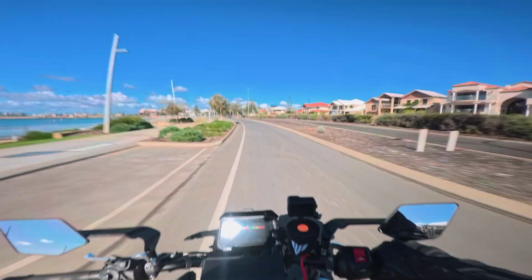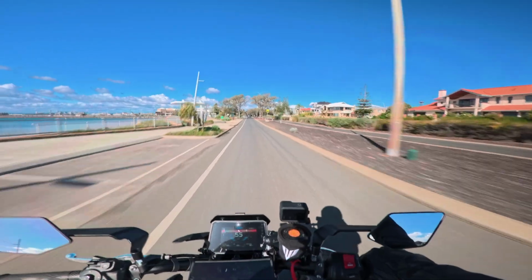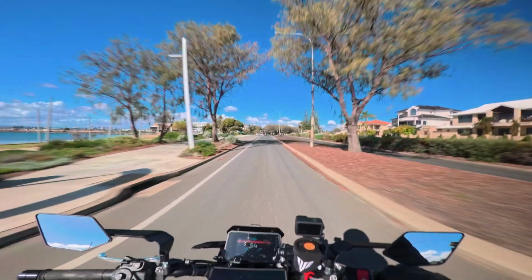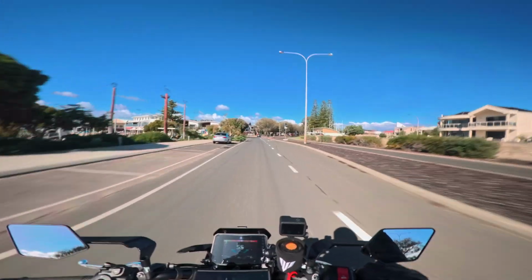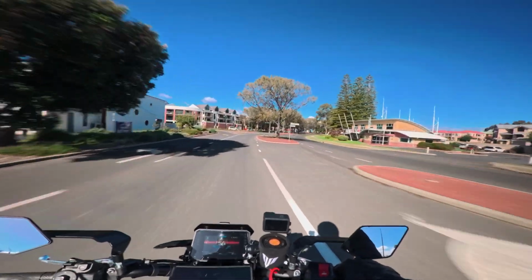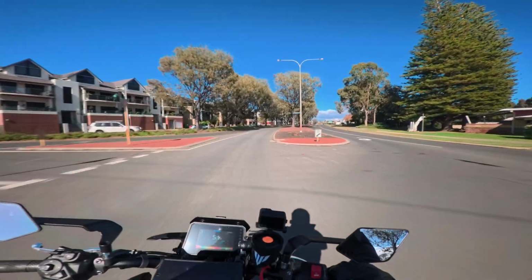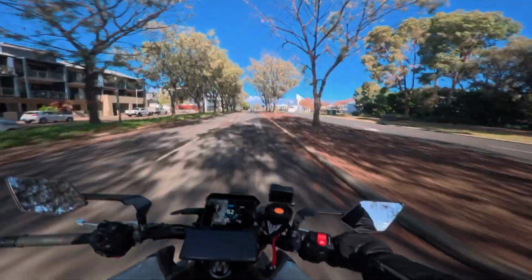Yeah, so let me get up a few gears. So yeah, it does reduce fuel efficiency, that's for sure. I'm still kind of gauging how much fuel I actually have, because it does tend to guzzle a lot more. Like this will say my range is like 80 kilometers left, and then I'll ride for like 2 more minutes and it'll say there's 100 left.